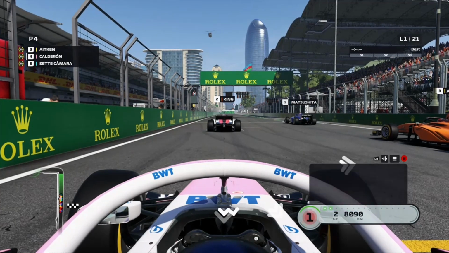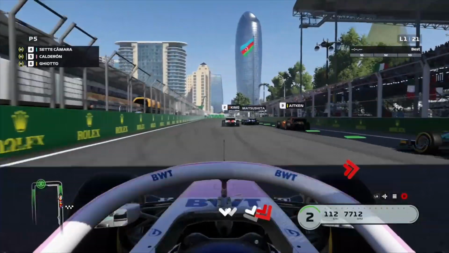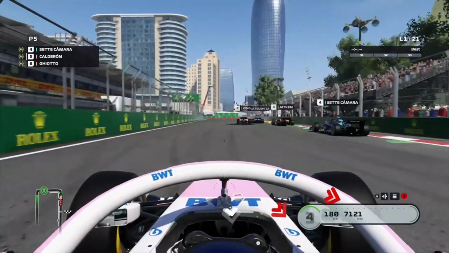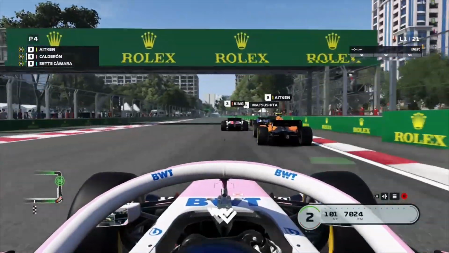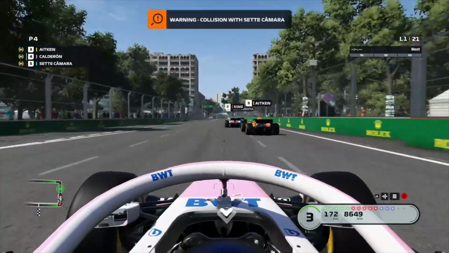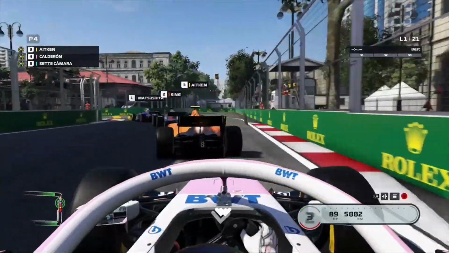5 red lights are on and away we go for the Azerbaijan sprint race. A lot of smoke coming off the back of Jordan King's car there. But he actually gets away well and is challenging Matsushita in the first corner as we dive bomb Sérgio Sette Câmara into the first corner and get the position back, which we briefly lost from the start. But we are right behind Jack Aitken.